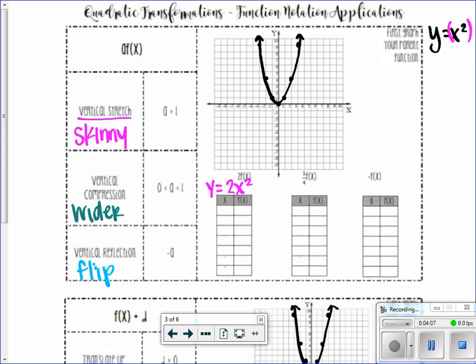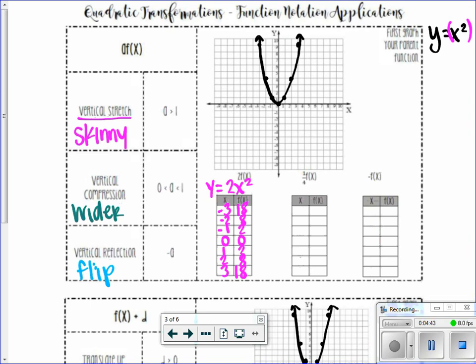Which now we could either figure it out the long way. We could put in the different numbers for x and figure out our y values. Or what is a little bit easier, we know the vertex isn't changing. Use your calculator. Type this 2x squared in your calculator. I told y'all, calculator's best friend, go to the graph section, put that 2x squared in your calculator.